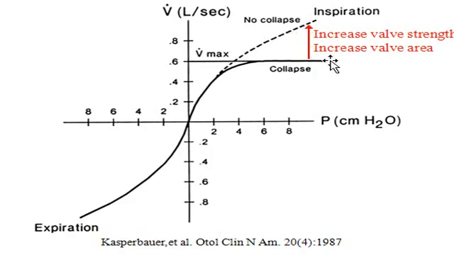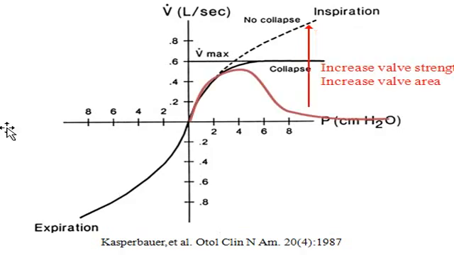And in order to do this, we have to strengthen that weak area of the nose, or the valve area, and we have to increase the width or area of that region. This can be done easily with surgery. In some really severe cases, as the patient tries to breathe more deeply, not only do you see no further gain in breathing, but the nose shuts down completely and the valves completely collapse inward, pinching off all breathing. And instead of going to this line, the airflow collapses all the way to zero. So in these severe cases, it's even more important to increase the valve area and the valve strength.